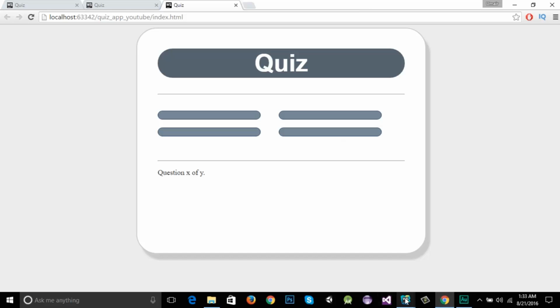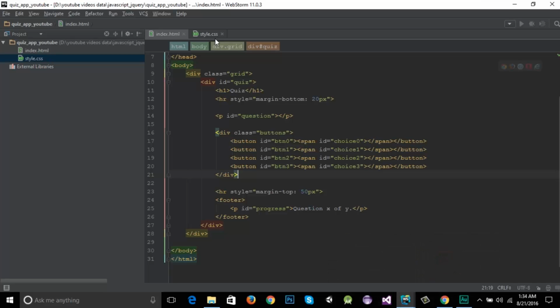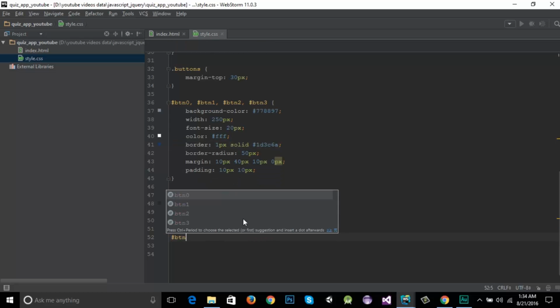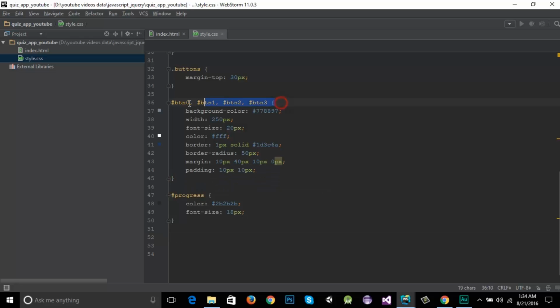Okay, now let's write some CSS for it. So button 0, let's copy and paste this, and add the hover after it.